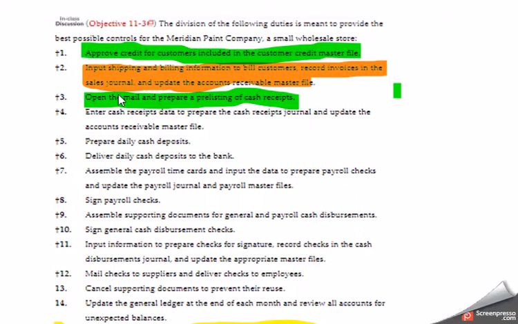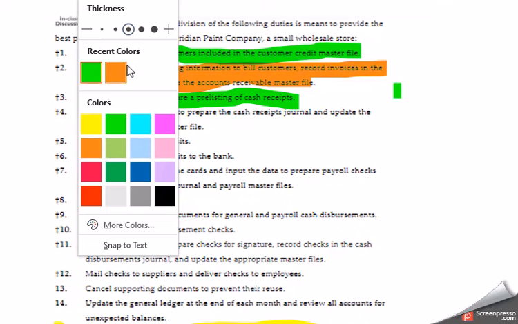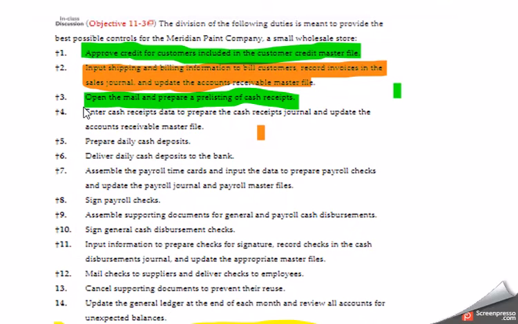Okay, then going down to number 4, entering those cash receipts. This person just touched the cash receipts, so they shouldn't be the same person to enter them. That should be the other person. Whichever name, we're just going to segregate them based on color. They're equally competent, so either person could do either one of these jobs.